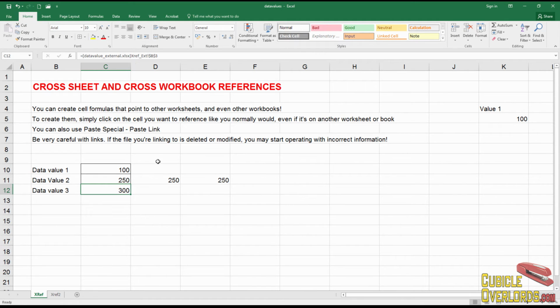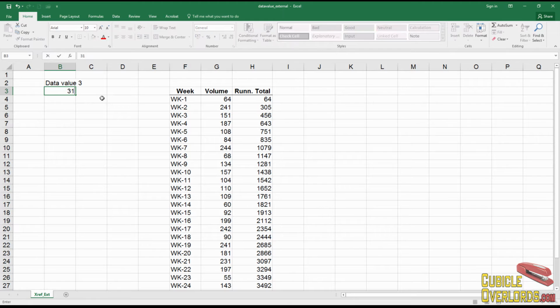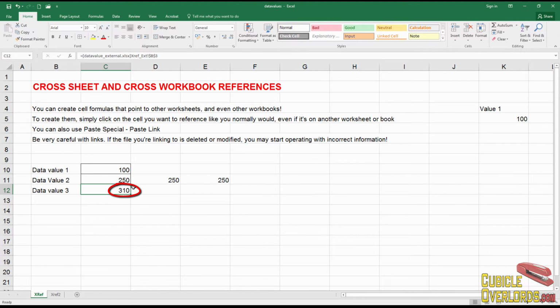And even though this is an external file, it's still linked. So if I update this to 310, my value here updates to 310. I've just created a link to an external file. The format for that link is pretty much the same as the format to another sheet, only that before the sheet name, it contains this name, which is the file name, in square brackets. Now, when you start creating links to external files, it's much easier to simply switch to the other file and click instead of trying to write all of this manually, because it gets really complicated to write this prefix before the cell name.